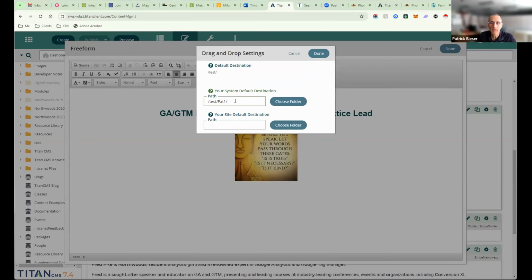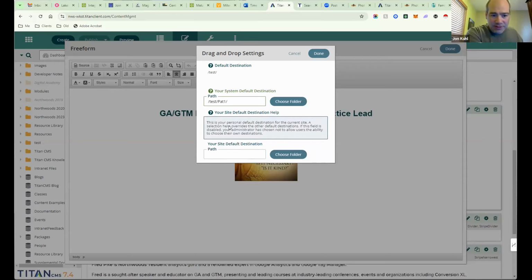So if I'm logged in to the workstation as Pat, and I do a drag and drop, all my images are going to go over here. But if I just wanted it to be only for the NWS Digital site and not the Titan CMS site, then this would be just for the NWS Digital site. Exactly. Okay. And I think the help text gives you that similar description. All right. I think it does.